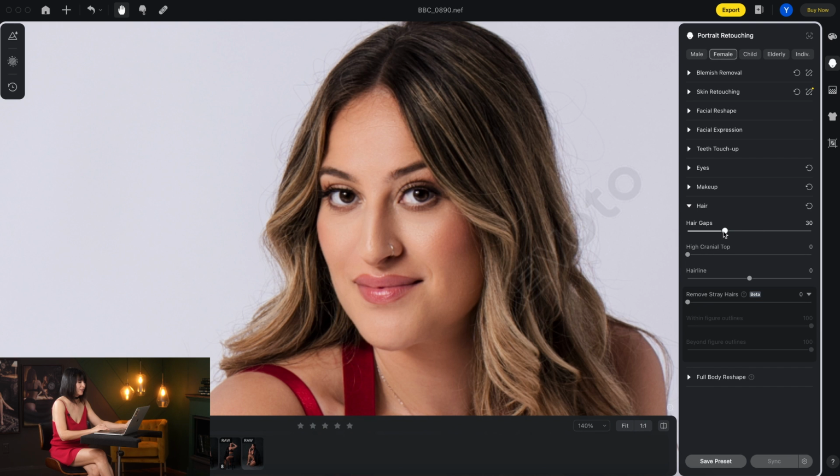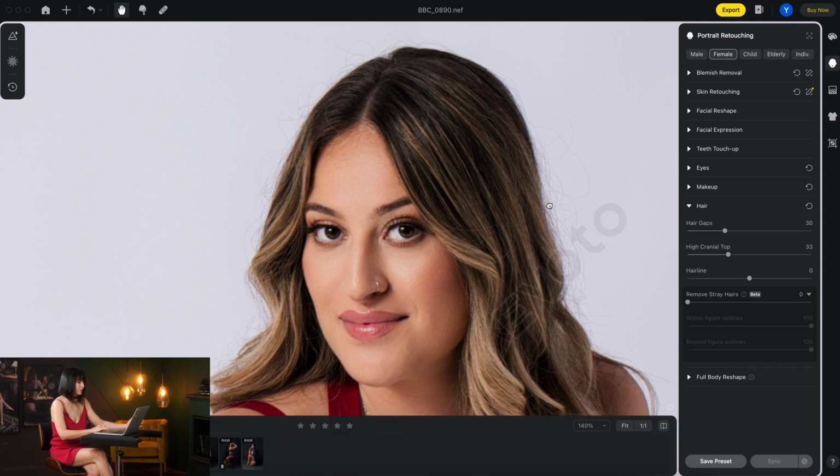I don't think she would appreciate that, but it's something that maybe some people would. High cranial top, so that will make it look a little bit puffy. And actually I do that from time to time, and some people really appreciate when this part is adjusted. All right.